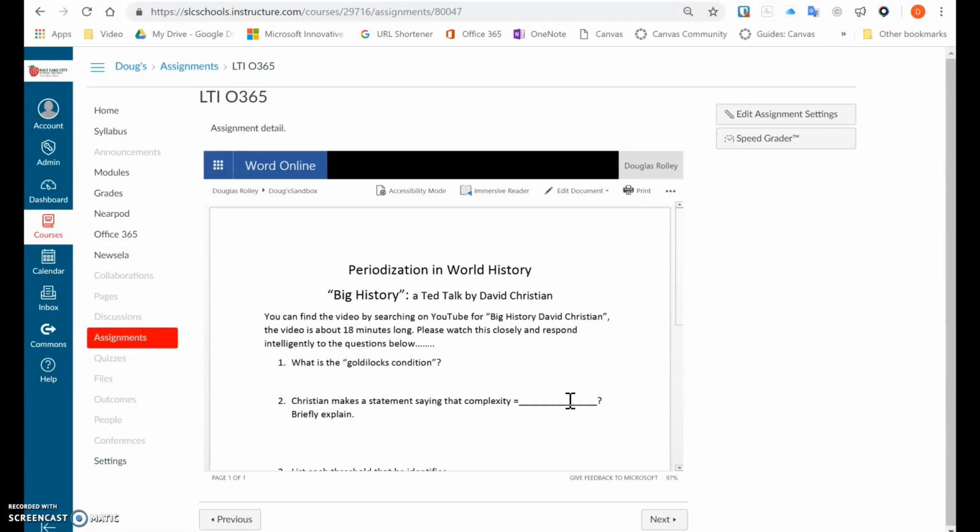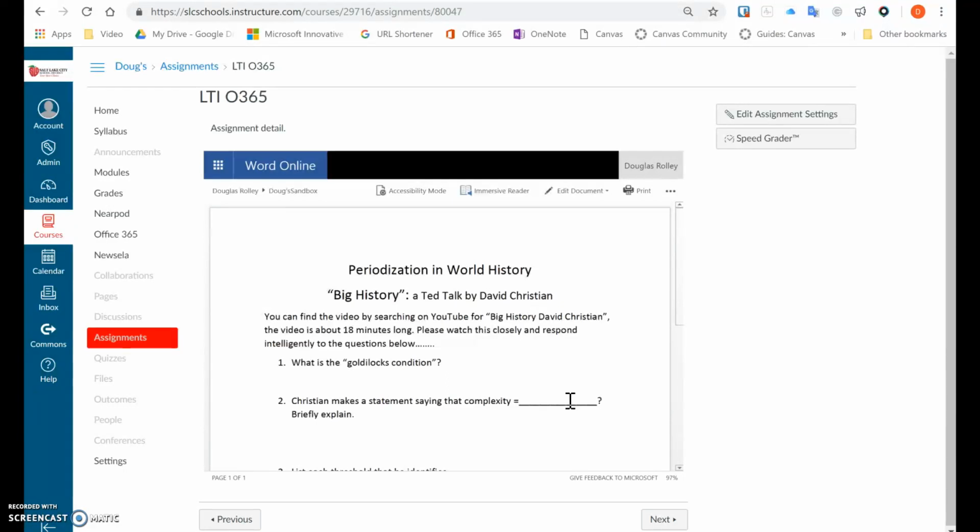At this point, if you haven't done so already, the students will see in their OneDrive folder, this LTI will have created a folder called Canvas, and then within that folder, there'll be a folder titled the name of your course. And then within that folder, they will see this document.